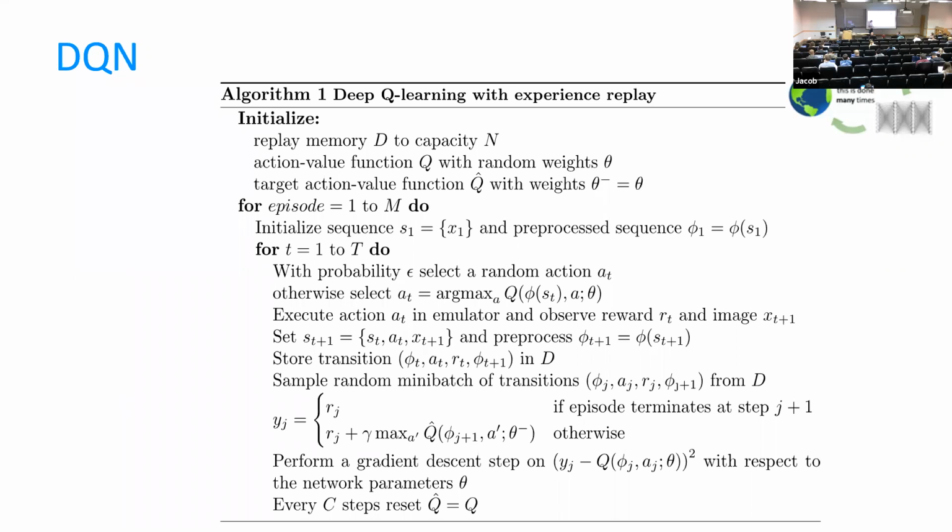Good question. The question is, what are we subtracting from Yj if Q is a vector? It turns out that Q takes as input phi j and spits out a vector of actions, and then we take the jth action. That takes out a single element from the predicted action vector, and we take the difference between that number and our Yj. Okay.